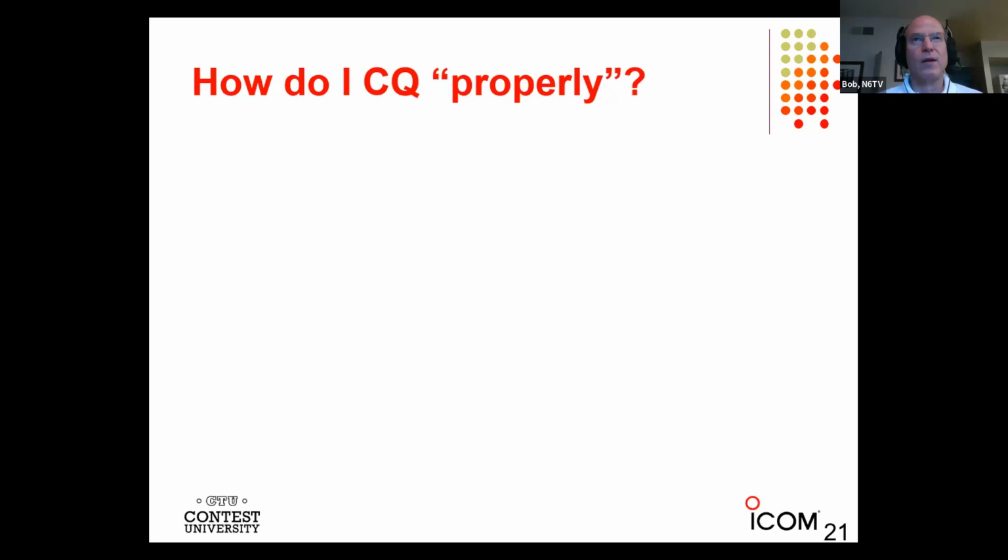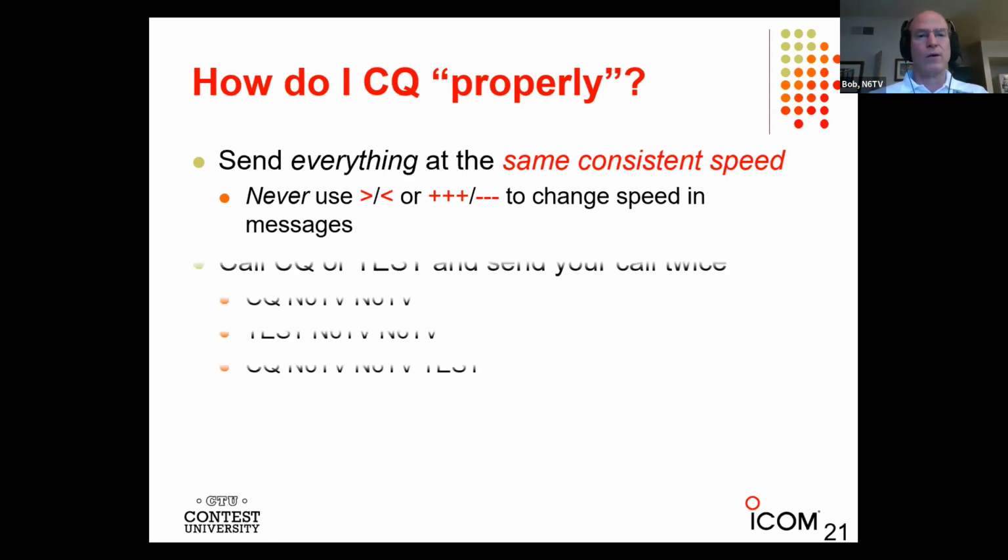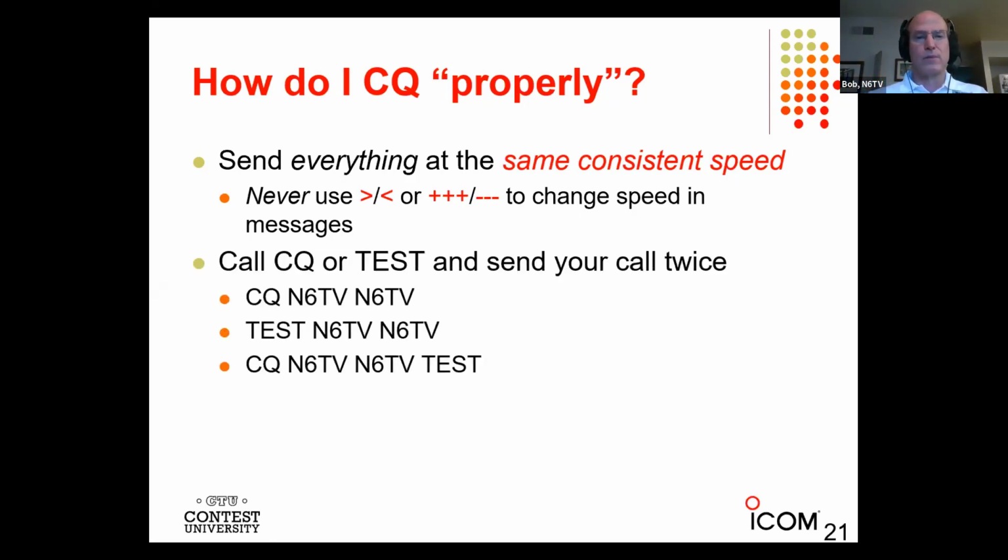So it's very important that you call CQ in a way that the skimmer recognizes that you actually are CQing. It's kind of a dumb robot. When it comes to decoding CW, it's still not quite as good as a human. So what you can do to help it the most is send everything at the same consistent speed. You can speed up and slow down parts of your exchange, call CQ real fast and then your call sign slow, and you think you're helping people copy you better, but it doesn't help the skimmer copy you better because it has to reset itself every time you change speed to figure out how to decode you. So I don't change speed when I'm CQing especially.